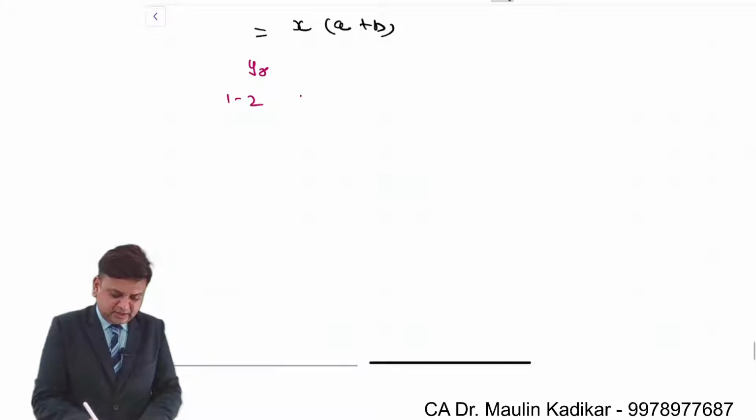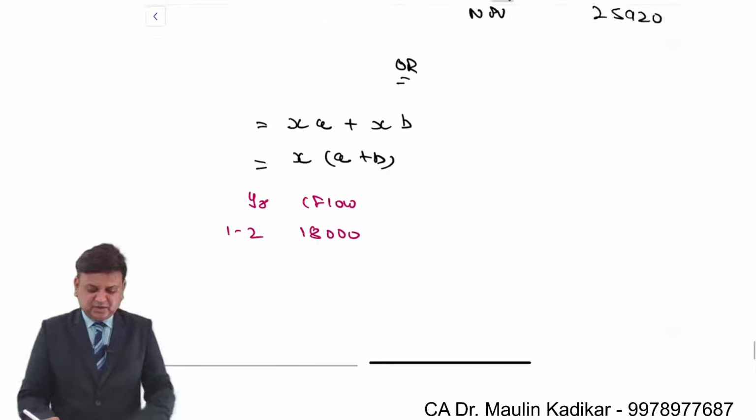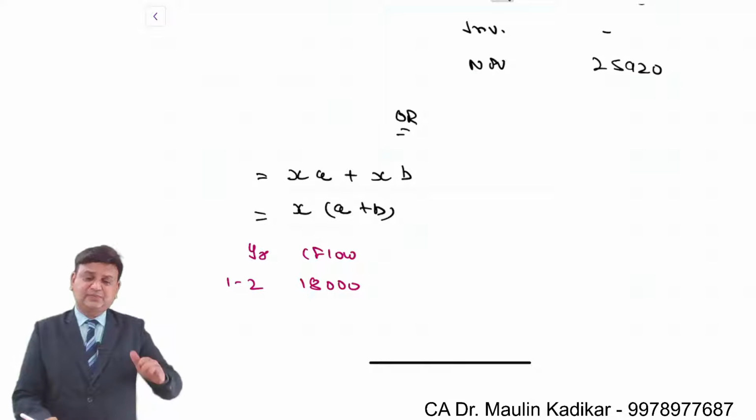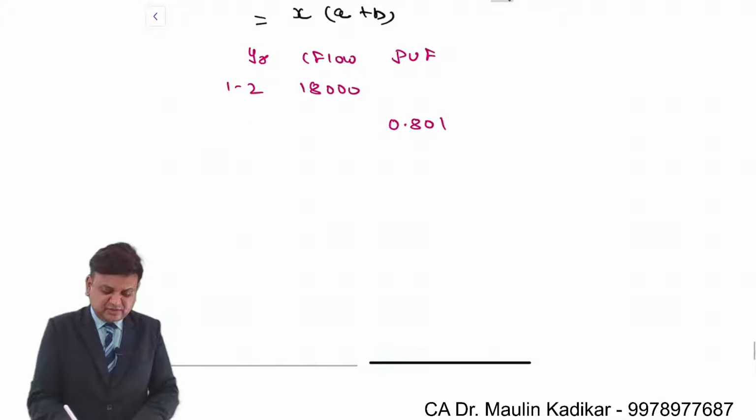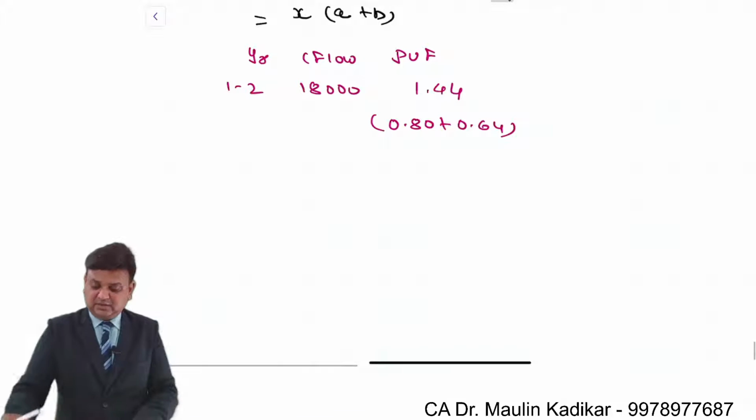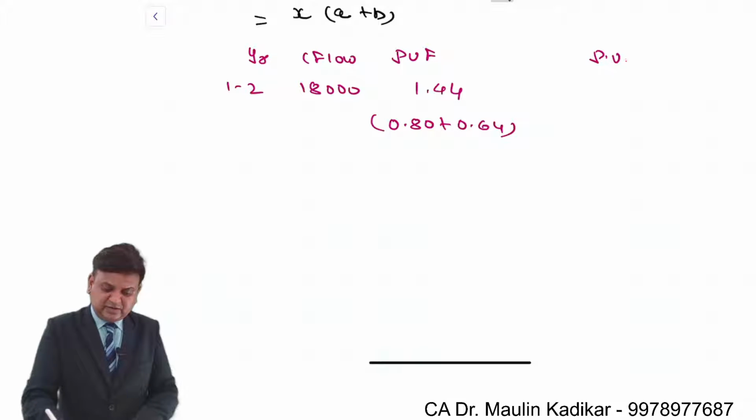So what will happen, friends, over here? Year 1 and year 2 cash flow is common, 18,000. Now instead of multiplying with the respective year discounting factor, a smart student like you can work out the answer like this. You can make the summation of the first and second year factor, that comes to 1 rupee 44 paise. 18,000 into 1.44, that is the way the present value can be found, 25920. So this is what we understand is the present value of the cash inflow, 25920.